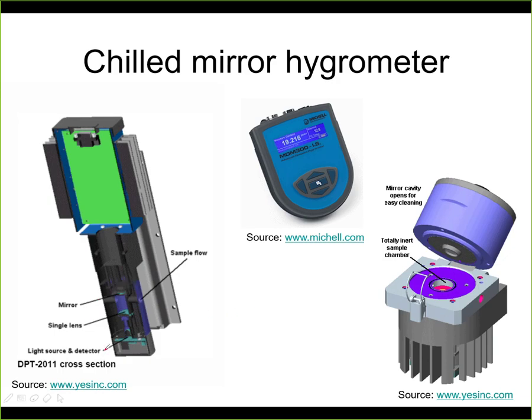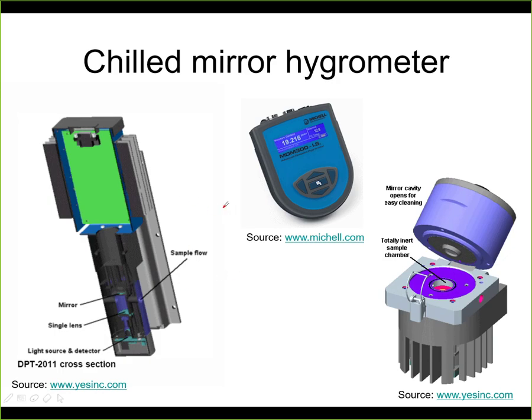We see the internal construction on this picture. Here we see the light source and detector. So in this case it is in the bottom, in here. Here we have the inlet and outlet ports for the sample. So we blow the gas, the air through this chamber with a fan, for example. And here is the mirror, and all this will be heated and cooled. And here we see some optic lenses that will focus the light properly on the detector and from the light source. So in this chamber we will actually measure the relative humidity.